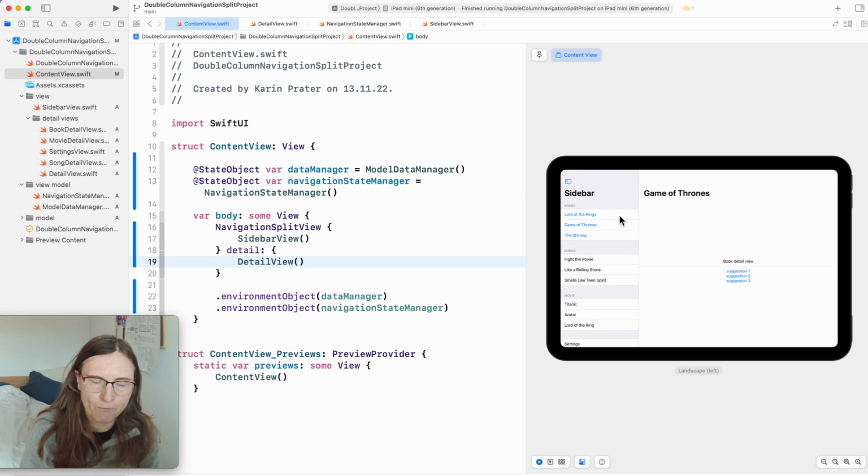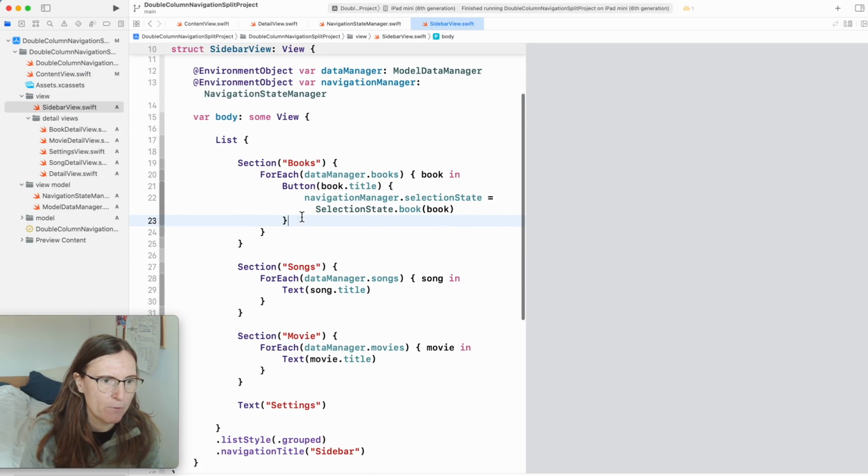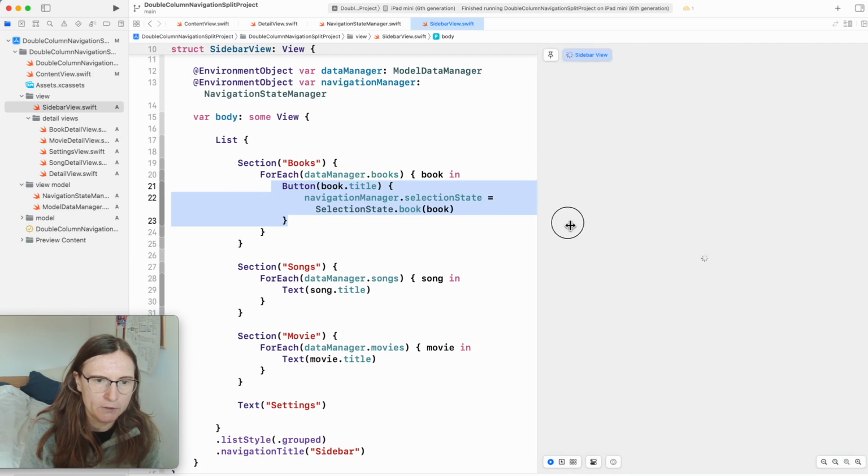And you see something changing. Right now, I'm only using it for the navigation title. So you should see when I tap here, a lot of the rings, then I am in the book detail with this one, and you see the title. So this is working nicely. Now let's go back to the sidebar. So using a simple button works.